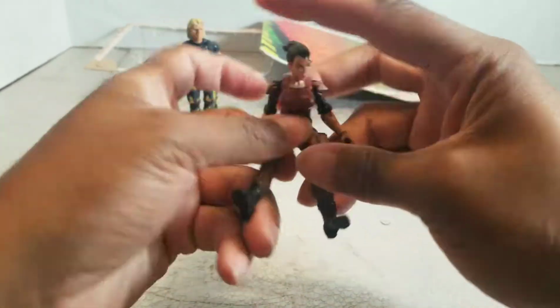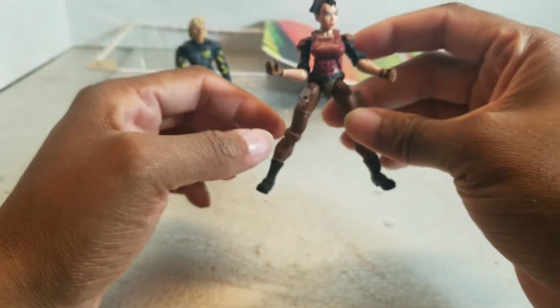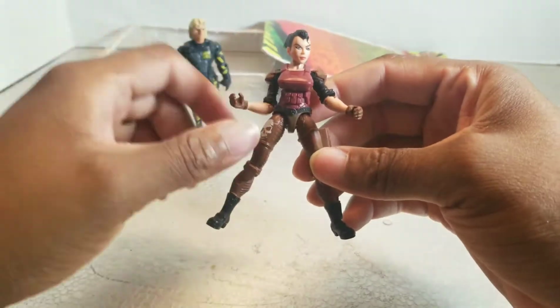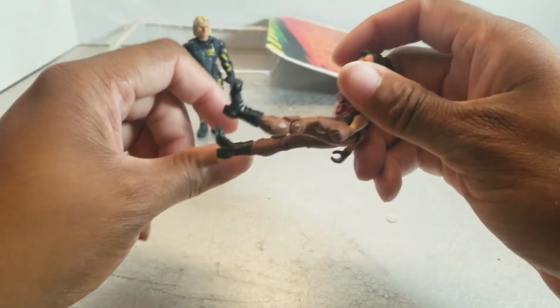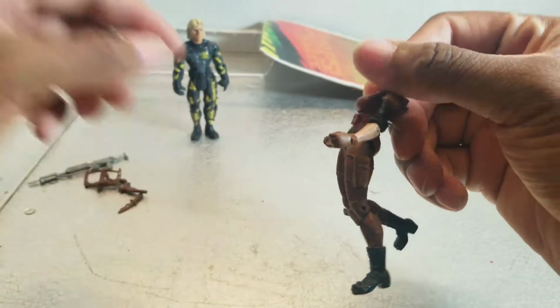And she can do splits like that. Not like he can, in terms of her legs going out to the side that much. And they go up this much. So her left leg's a little bit better than her right leg. And they go back this far. So she can't do splits at all.